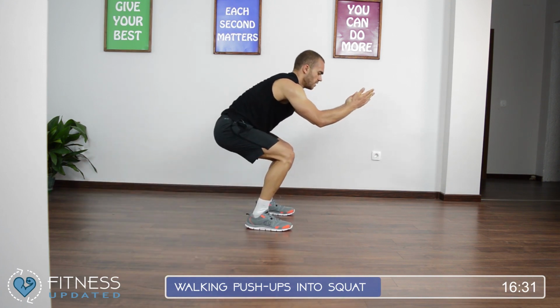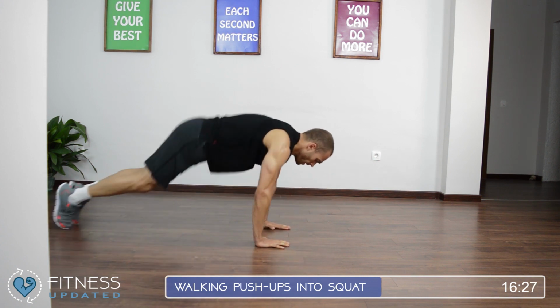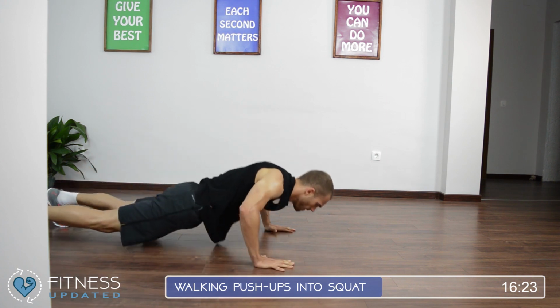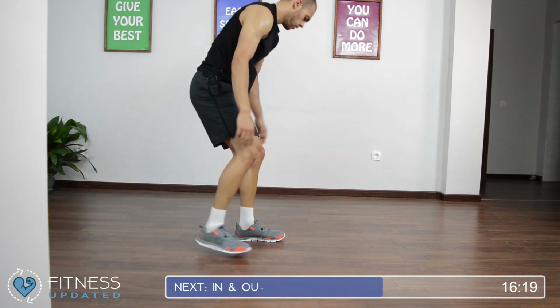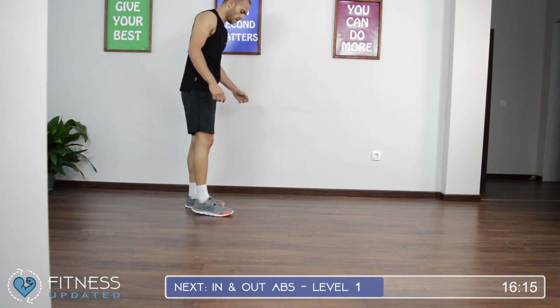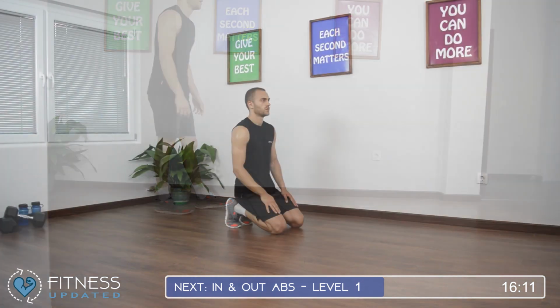Two more reps now. 2 more reps. And time. We are starting the second sequence now, 9 minutes to the end. Take a rest for a moment if your body is unable to continue right away.